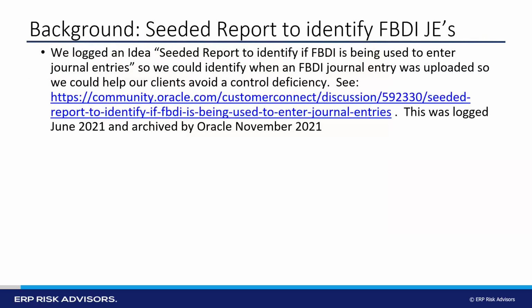So when this October 2020 issue was put out by Torben, what we did is we tried to figure out if there's a workaround for that. Whenever we are looking at something that could potentially cause an audit issue, we look to define what's called look-back procedures. Is there a way to identify whether or not this functionality, in this context the FBDI ability for journal entries, has been executed or is being used?